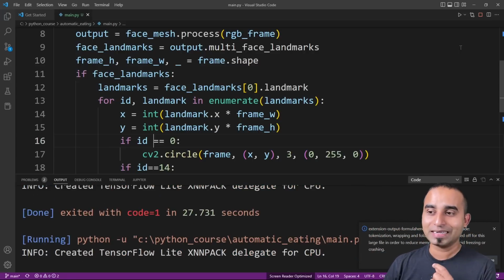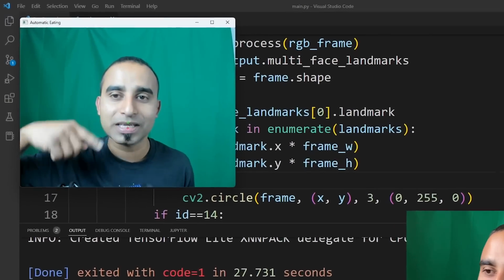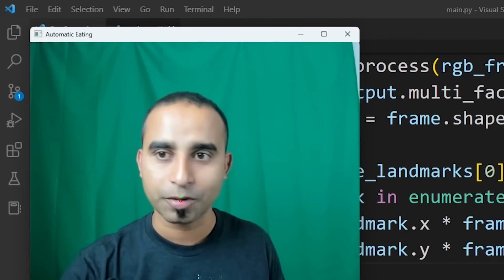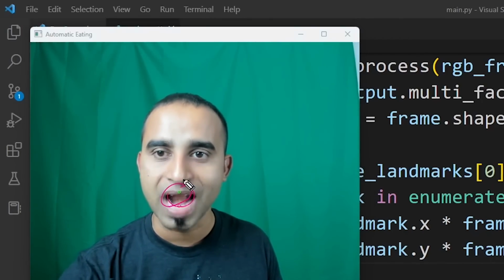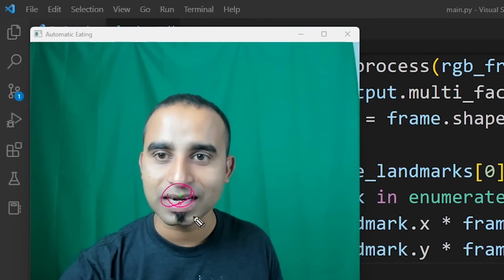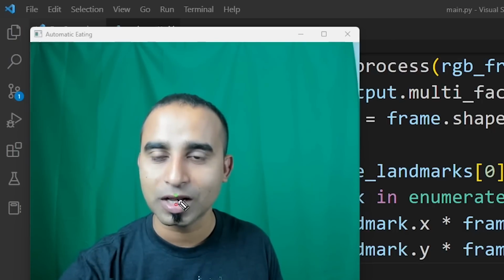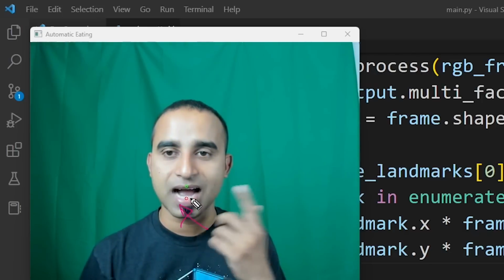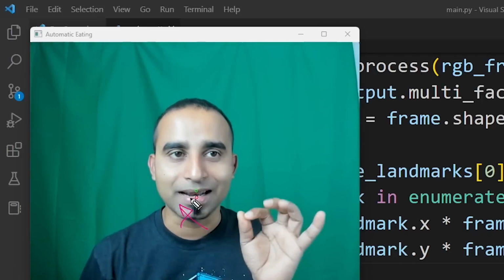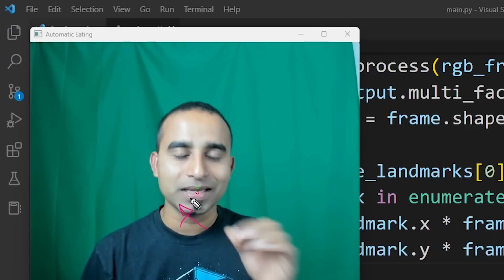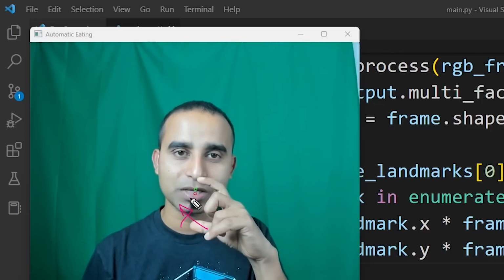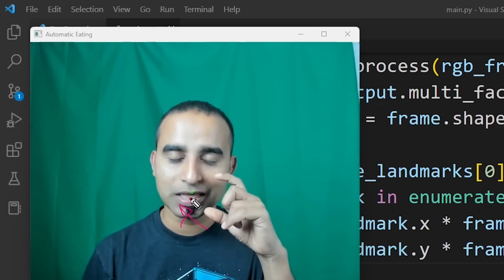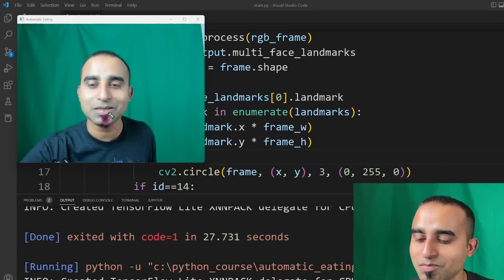And if you notice a little bit cautiously or pay attention here, you will see that on the upper lip, if I keep my mouth open, there's a small circle over there. And if you look at the lower lip here, you will see another circle. That means I can detect the upper lip and lower lip. And if you can do this, it's super easy. If the gap between these two lip positions is higher, that means the mouth is open. If the gap between these two lips is smaller, the mouth is closed. As simple as that, right?